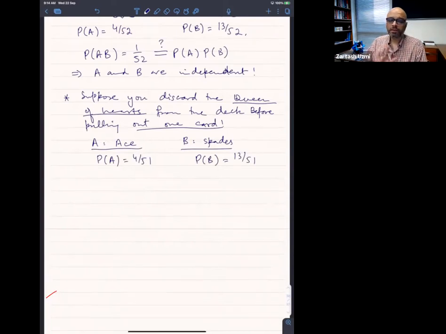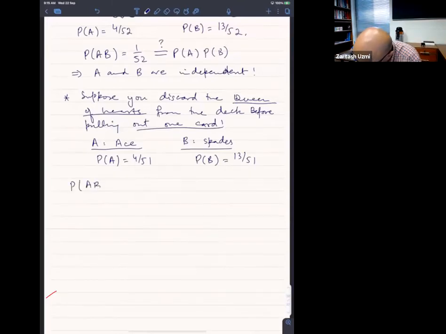Now I'm going to ask what is the probability of A and B together. But first, intuitively, think about it: are A and B independent? Yes or no? Well, mathematically we will have to check. I don't know how to use intuition here. It's very hard, or at least maybe hard for me.